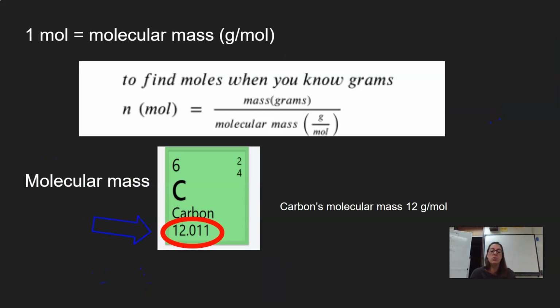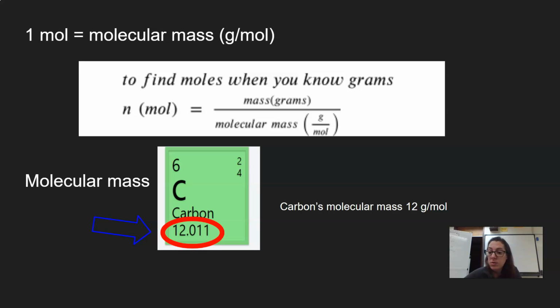All right, so how do we determine that? Well, we're going to find the molecular mass. You do the same as you did with atomic mass units. If it's a compound, you have to add up all of the molecular masses of each individual atom. And then you end up taking the number of moles and multiplying, or taking your grams of sample and dividing. Kind of depends on what you have here.